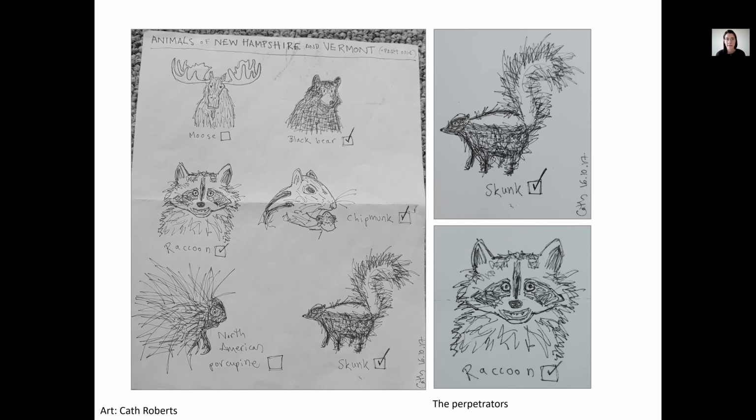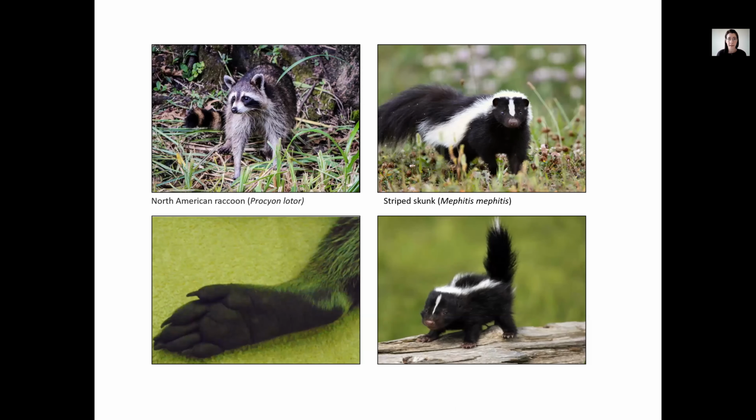So what do we know about these species? Well, we think both utilize sound and vibrations to some extent, although I know the literature base is fairly sparse on this. We know that raccoon paws are sensitive to vibrations, and we know that they produce airborne vocalizations. Less is understood about skunks. We know that they make, again, airborne sounds, and they also have a stomping behavior where they stomp on the ground during aggressive behavior and territoriality.